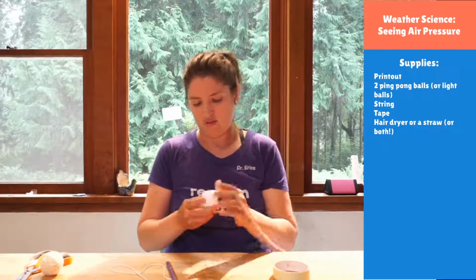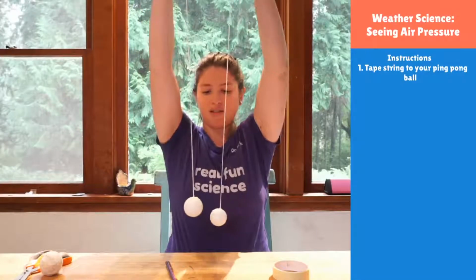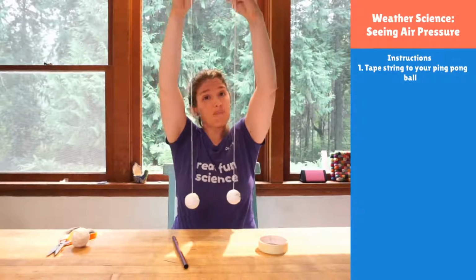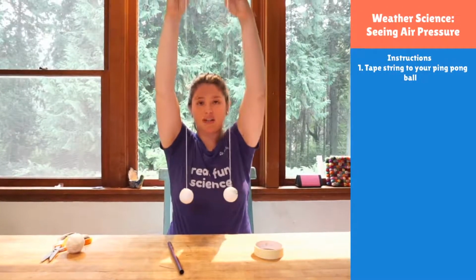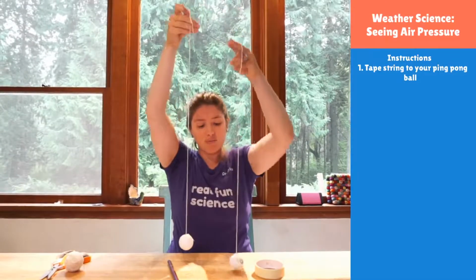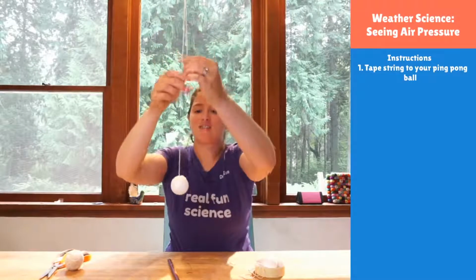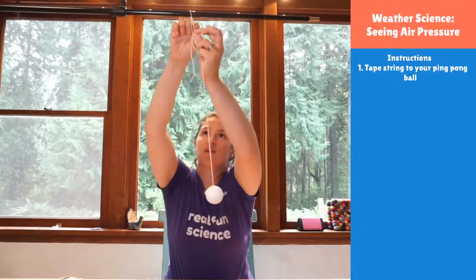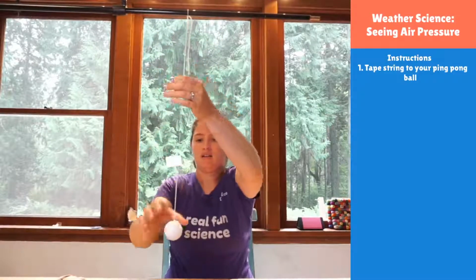So we're almost ready for our project. I have these two ping pong balls on these nice long strings. And what you're going to do is you could either tape them up to a doorway, a few inches apart, or if you have a broomstick, you could tape them on a broomstick and have an assistant hold the broomstick while you do the experiment. So I'm just gonna tie mine on just like that.